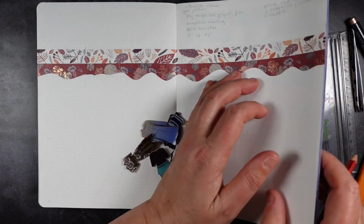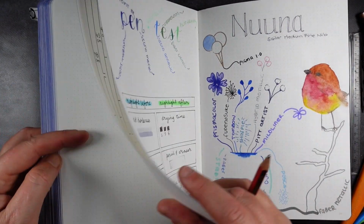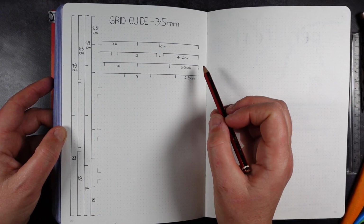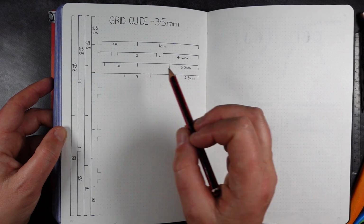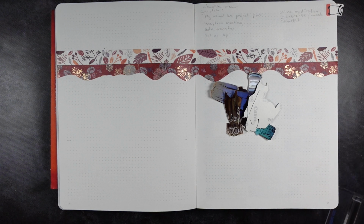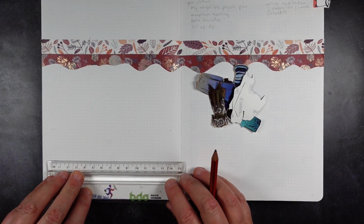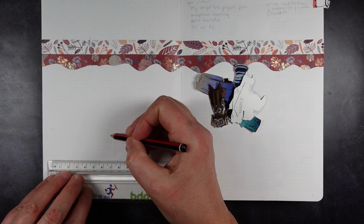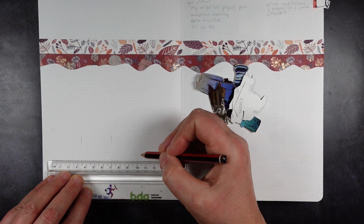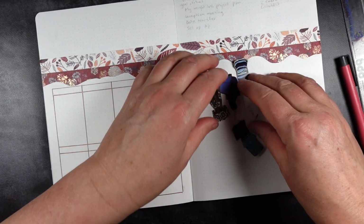If we go to my grid guide at the back, my grid guide to get four across, one, two, three, four. They are 10 boxes or 3.5 centimeters each. So then I know to do, so seven is halfway, and then I've got 3.5 and 10.5, and that's my lines.